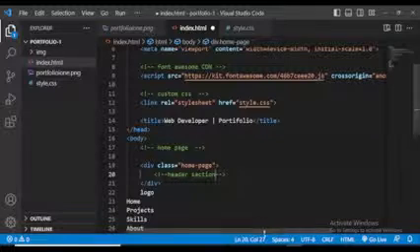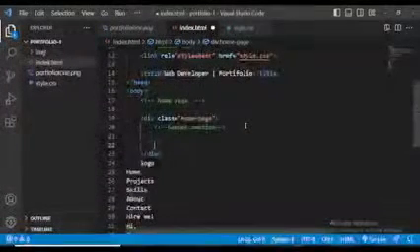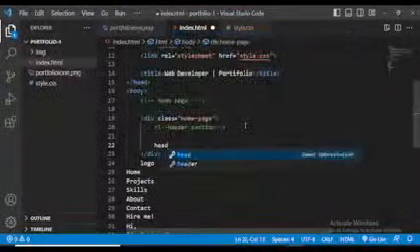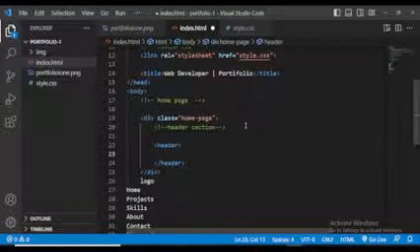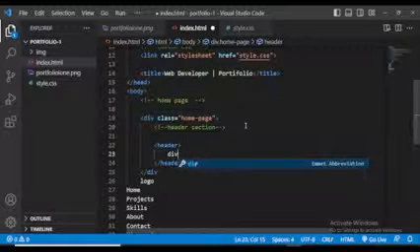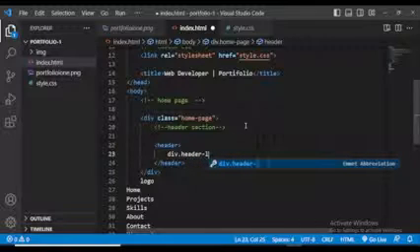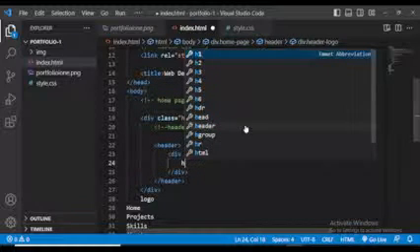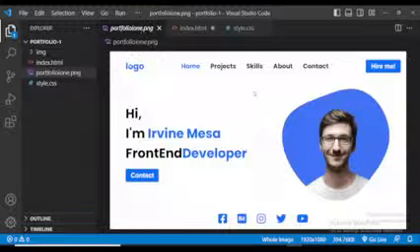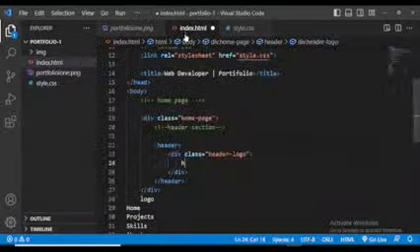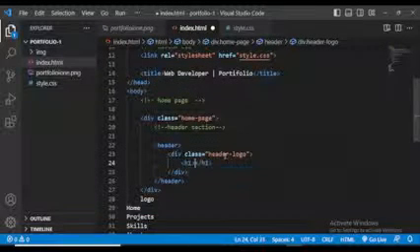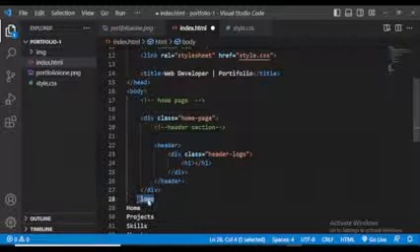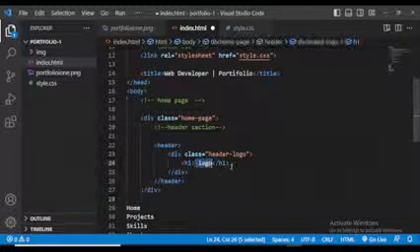Now we'll go on to creating a header. For the header section, I'm going to start off with the logo. I'll give it a class name of header logo. Then let's use h1 text. You can see by the design, we have got the logo. So I'm just going to use h1 text for the logo, and let me have the text that will go for the logo. This text that I'll drag there.